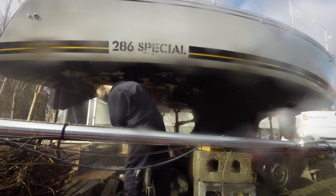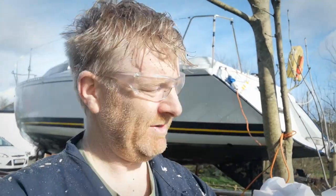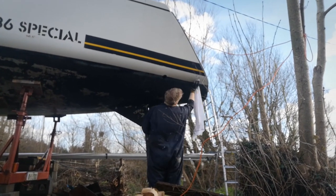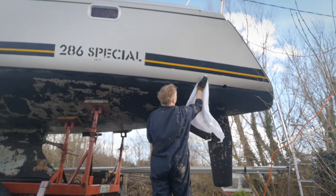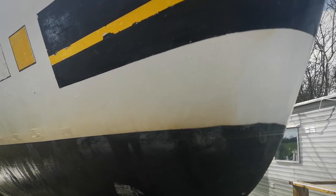And today I'm going at the other side. So while the sun is out and the hull is all wet, time for a bit of Y10. It goes on with a cloth and hopefully gets rid of that yellow stain. It's quite an acidy substance, as you can see how well it works, and needs to be looked after, so mind the owl eyes and the pinkies. Hope you can see the difference it makes there.